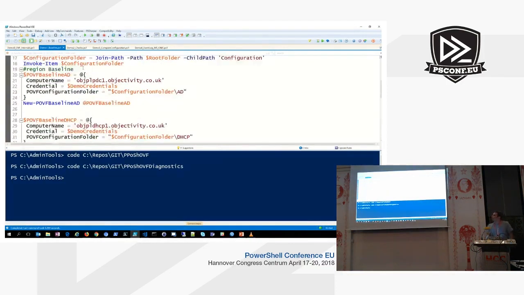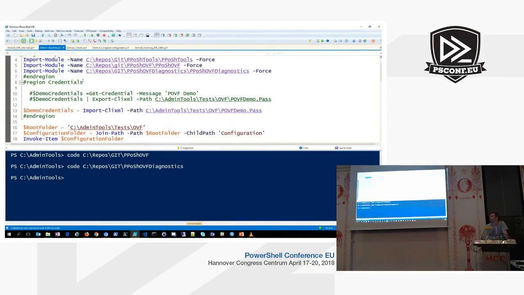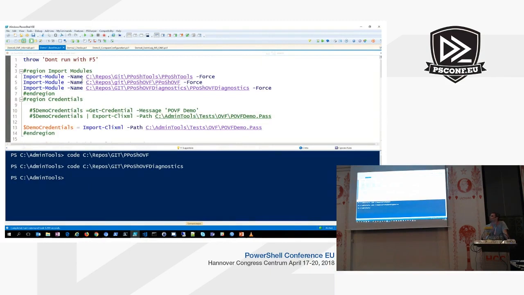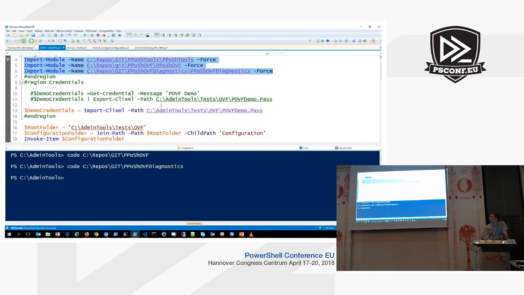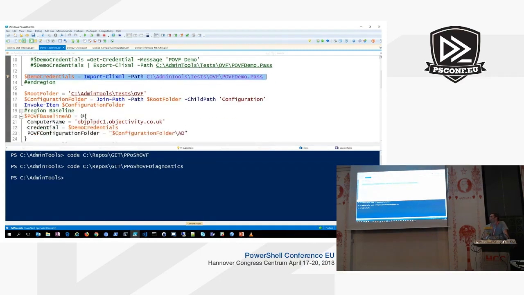Okay, what do you need to do to create a baseline? First, because this is run from my machine, I'm importing the modules from my location. Then I'm using the stored credentials, because I'm not using my own, to access the environment. Just some simple folder configuration where the data should be stored.